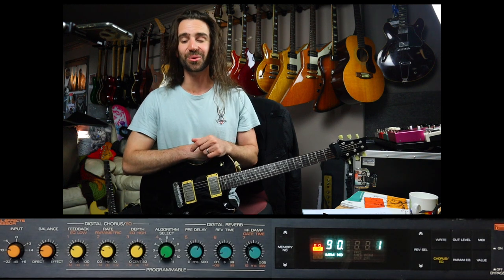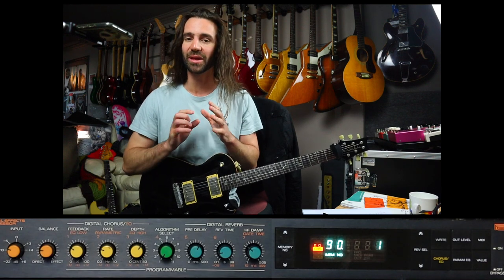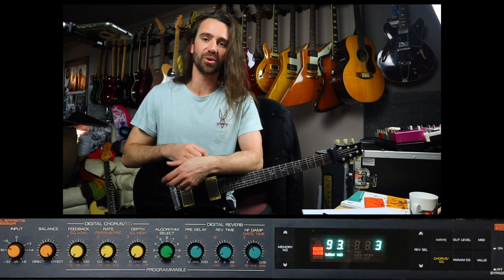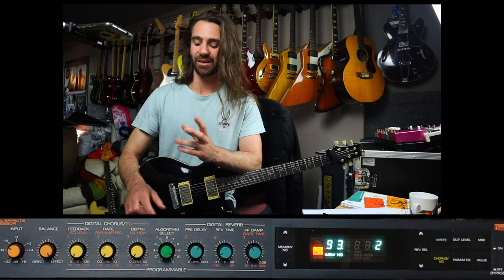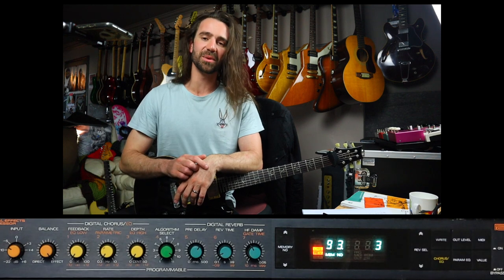For the next mode, we're going to go to mode number 10, which is chorus plus delay in parallel, but I'm really going to focus on the delay. Even though this is mode 10, chorus and delay in parallel, I've defeated the chorus by turning all its controls down, and we can select between 3 different delay modes. 1 and 2 are just mono delays. They're going to change the phase depending on which one you select. So 2 is out of phase with 1, but mode 3 is going to be a ping pong delay.